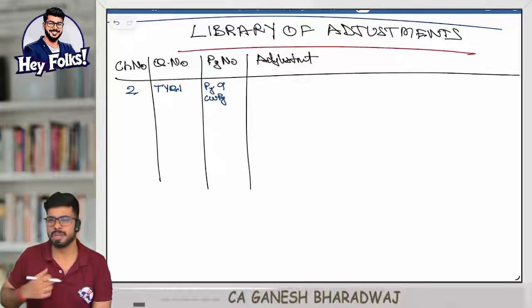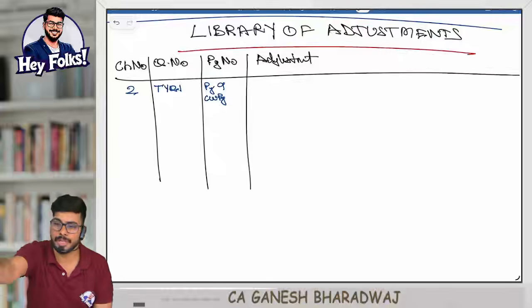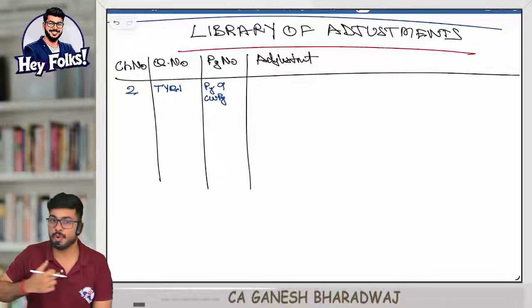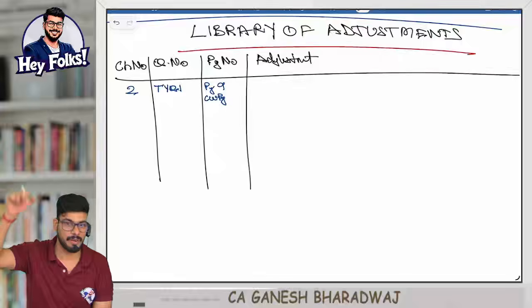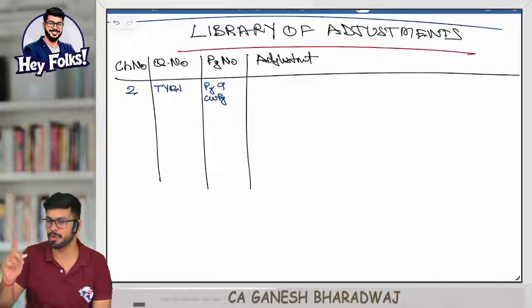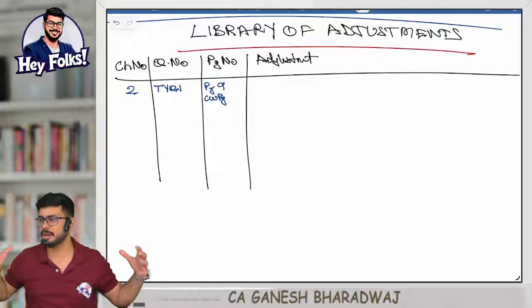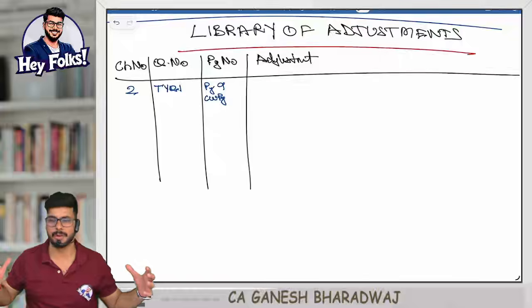And you will not believe this. I received a phone call from students at 5:02 p.m. after coming out of the exam hall. Sir, without your Library of Adjustment, we could not have revised the subject in 1.5 days. You are preparing for that 1.5 days. If you have to revise the entire subject the day before your exam, you should have a kind of control which you have never had before.